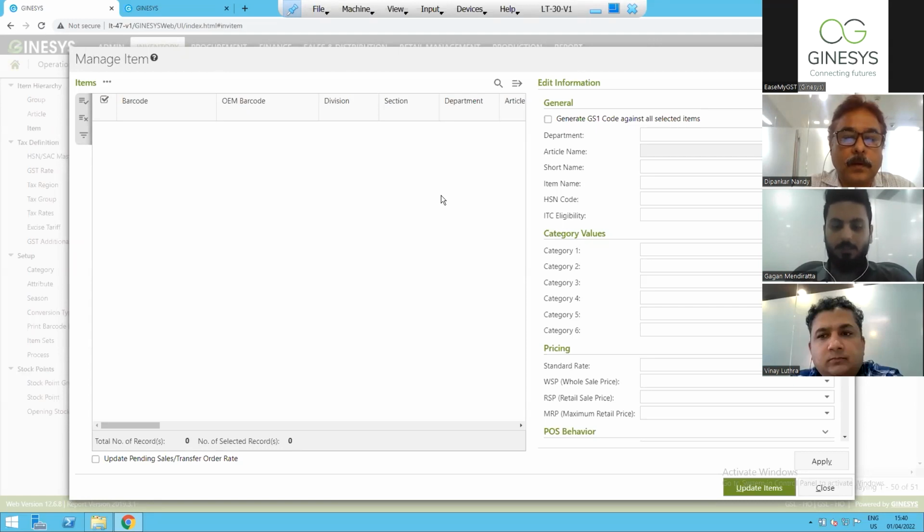Let me get that clear according to the GST point of view. For one item, there will be only one HSN code. This is chapter wise. If we talk about chapter 62, chapter 61 is not for the kurti. If chapter 62 applies for kurtis, then it will not have chapter 61, because all the HSN codes are unique, and every item has been given only one unique HSN code.